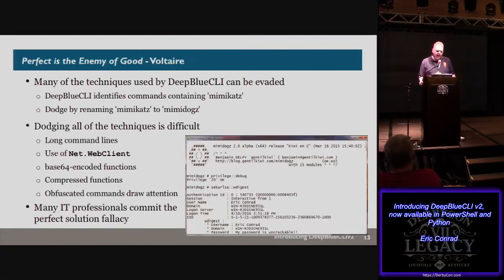And yeah, there's no doubt Daniel Bohannon could probably sit here and think of 15 ways to get past this. I don't doubt that for a second. And that's awesome. Right? So I was pleased as the new stuff rolled in. For example, Petya is moving via WMI now. Petya is moving via PsExec. And I got some samples of that stuff, and I ran DeepBlueCLI, and I caught it. And I tweaked it. So there's always a measure, countermeasure thing, but I'm pretty pleased where we're at. There's a lot more we can do here, but I think we're in a good place.